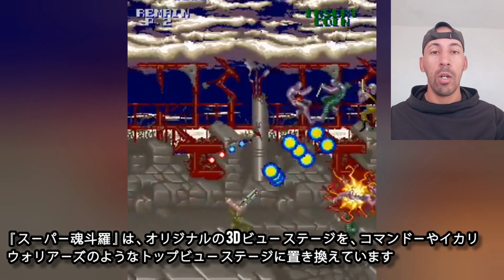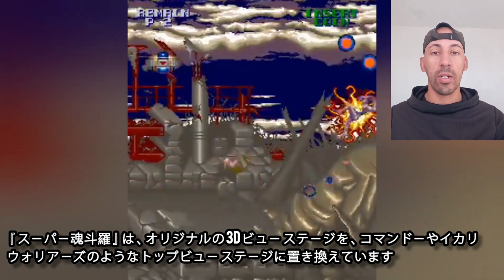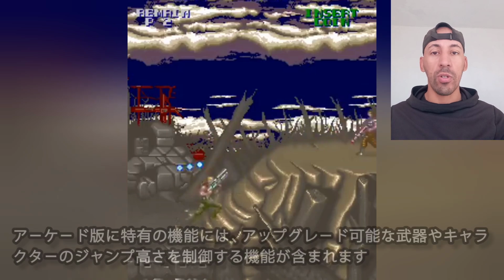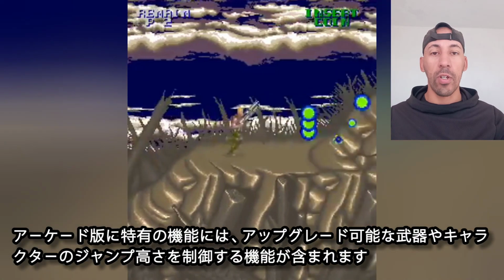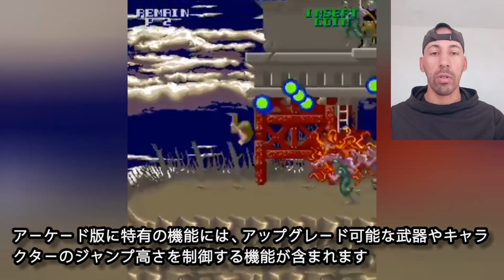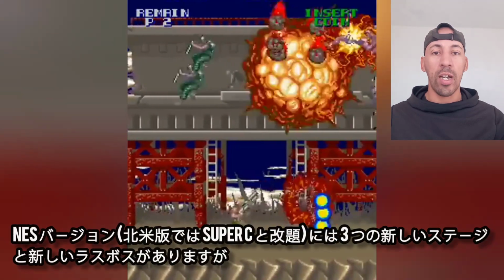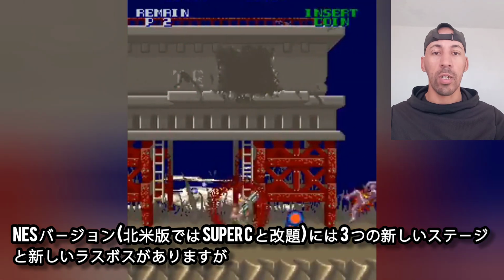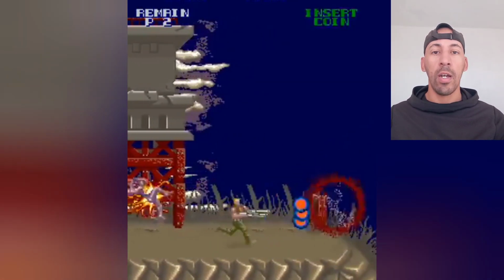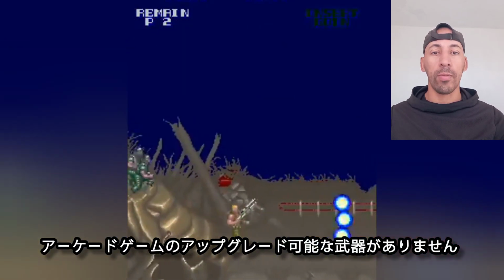Super Contra replaced the 3D view stages from the original with top view stages similar to those in Commando or Ikari Warriors. Features unique to the arcade version include upgradable weapons and the ability to control the character's jumping height. The NES version, retitled Super C for its North American version, has 3 new stages and a new final boss, but lacks the upgradable weapons from the arcade game.